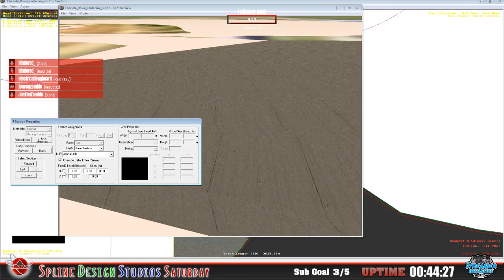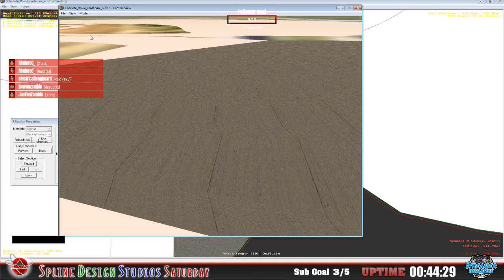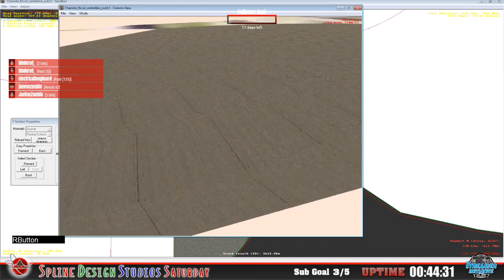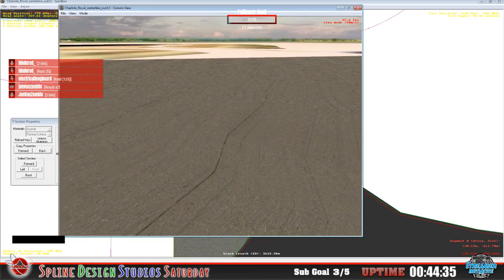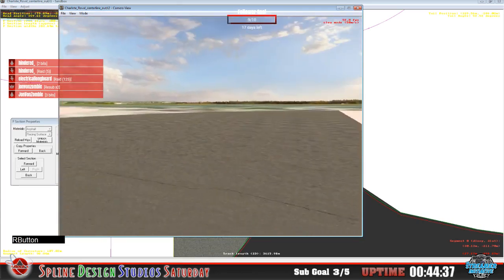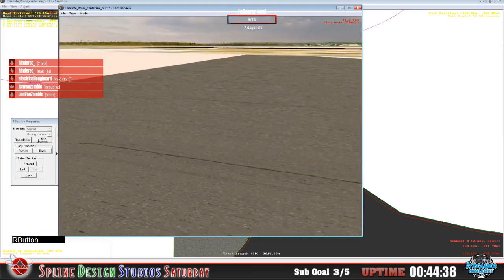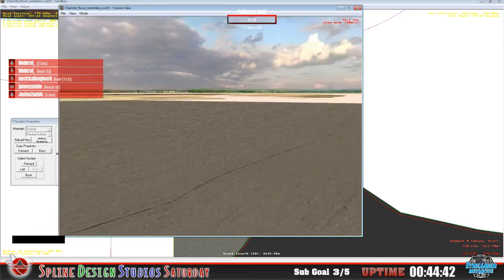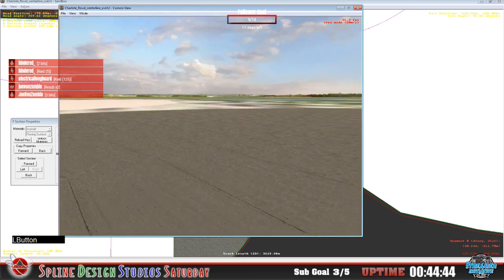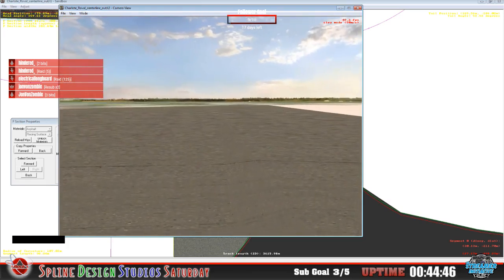yeah, might have to do a 1-to-1. So this is a 1-to-1, so this would be a 1-to-1 texture. Now, the fact that it still has, yeah, that's actually pretty interesting. I'm not sure why it's doing that. It's actually showing like it does have bumps in it, which it shouldn't. I gotta figure that out.